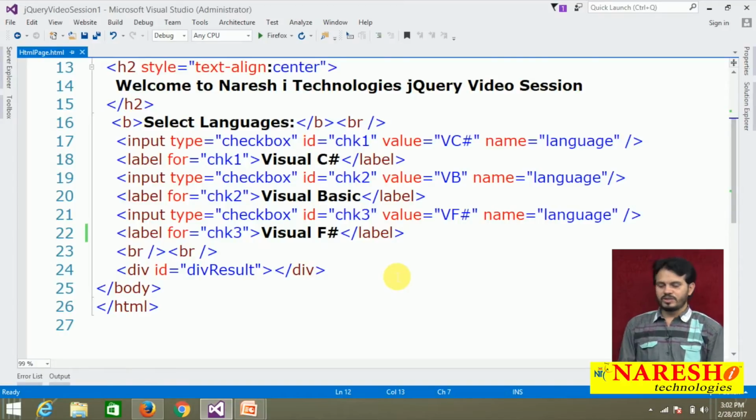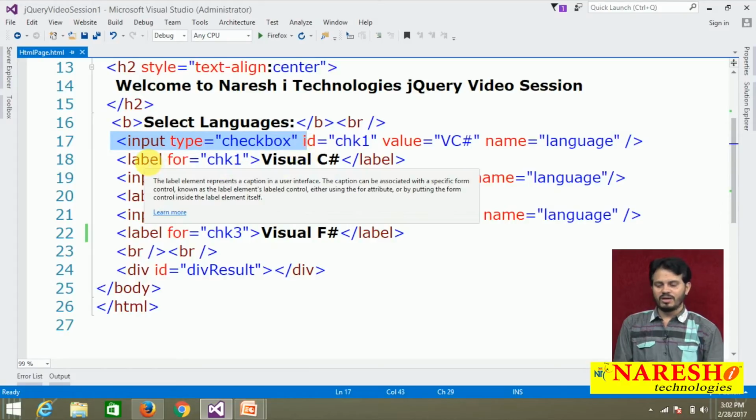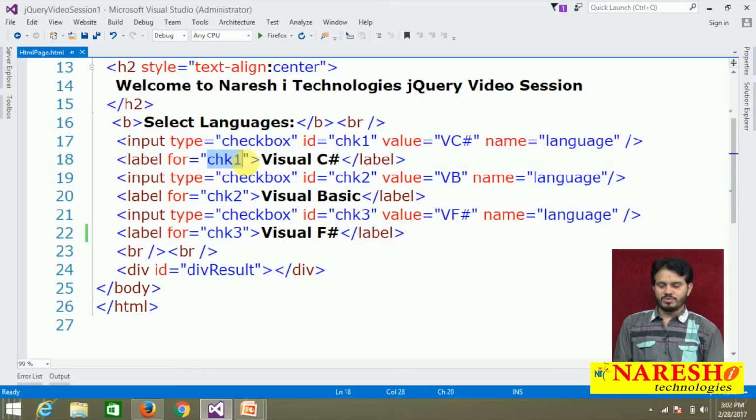Select languages: we have one input element of type checkbox, id chk1, value vc hash, and name language. It means we are going to make a group by using the name attribute with the value language. And for this input element of type checkbox we have the text by using a label which is associated with the for attribute and the id value of the checkbox, Visual C#.